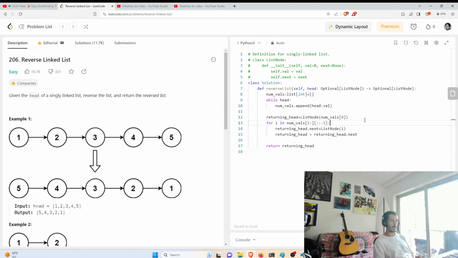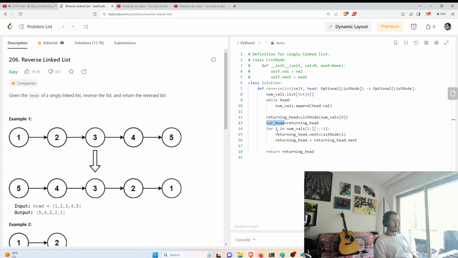The problem here is that this won't really work. Current head equals returning head.